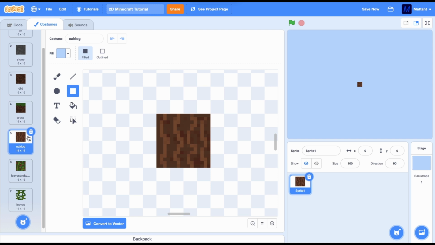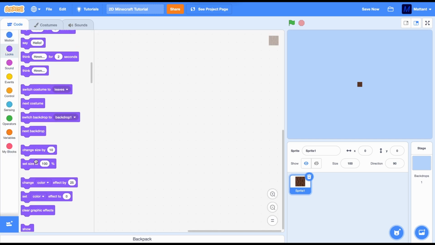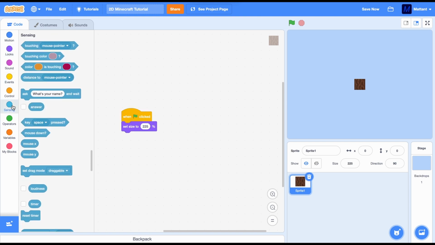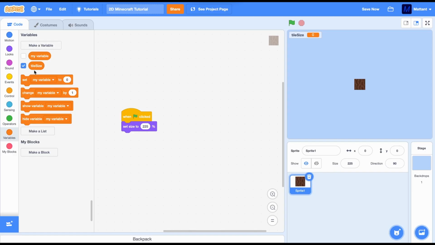well, we've got to change it by 16 or a bigger multiple of that if we set the size to something higher, which we'll definitely be doing as that's far too small. So let's set the size to 225 and we'll work out the tile size by multiplying.